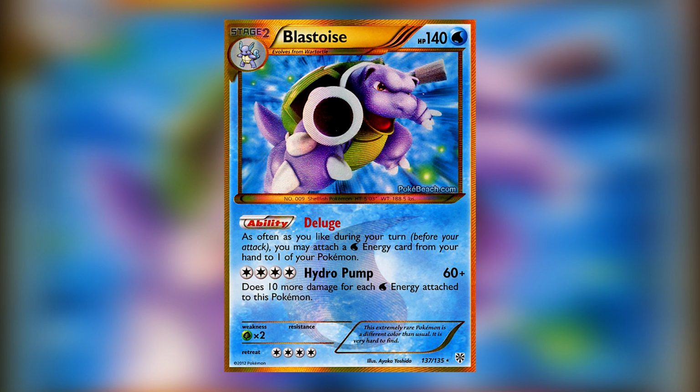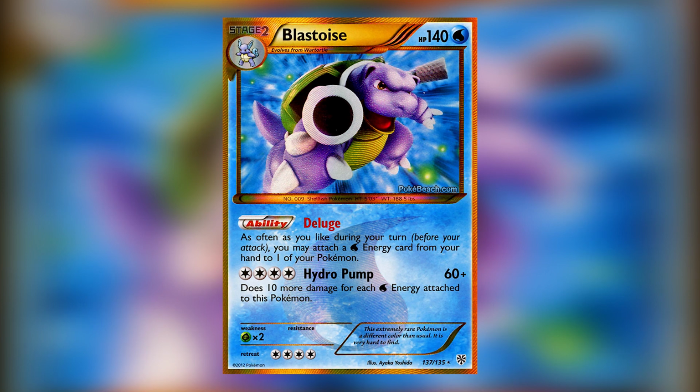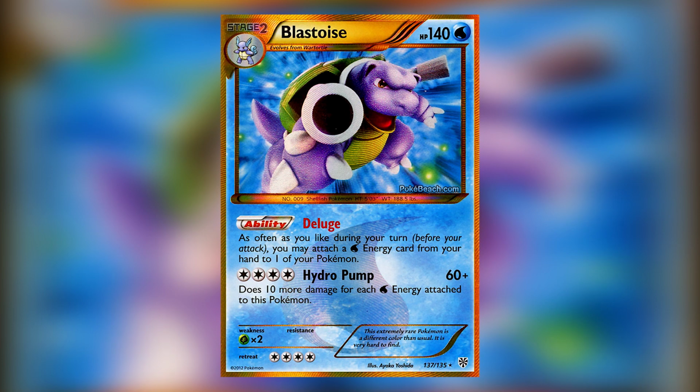The Hydro Pump attack is not really great. You have to invest 4 energies for Hydro Pump to only do 100 damage if they're all Water. If they're like 2 Colorless, 2 DCEs, you're only doing 60 anyways. It's one of those cards where, if this is the only non-EX attacker and you're facing Sigilyph or Suicune, you kind of have to resort to using Hydro Pump to knock out a Sigilyph or a Suicune, and it can be pretty costly.